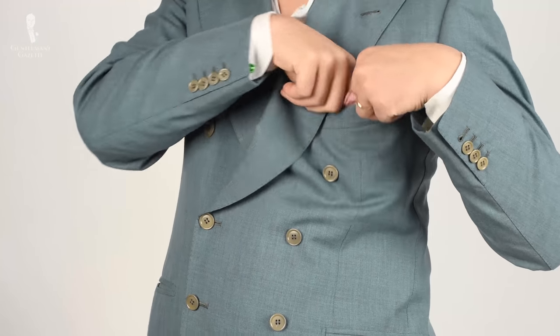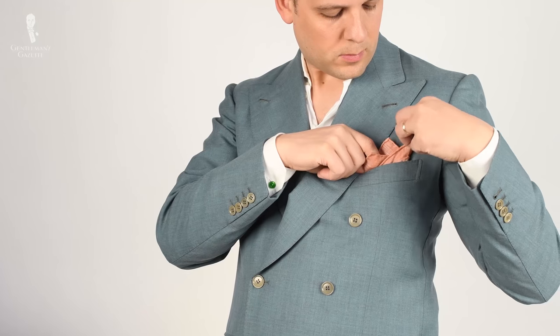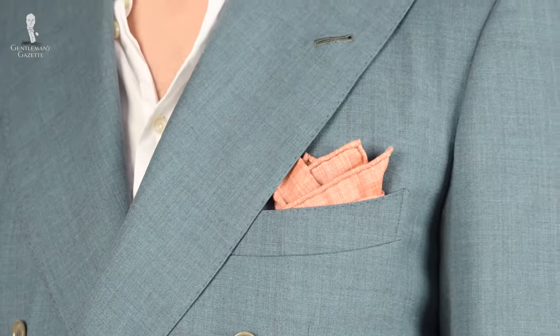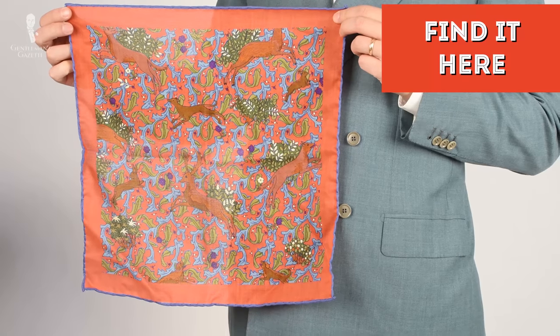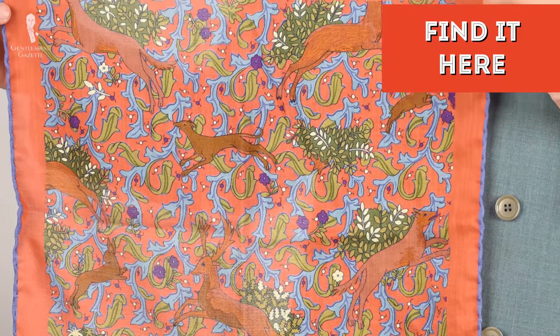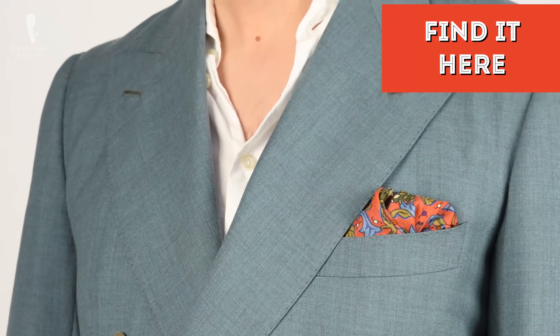For orange, there's an orange-white herringbone that's a little reddish and works well with fresco jackets or any solid jacket adding texture. We have three different orange linen pocket squares with different contrast edges — easy to combine in summer as a warm, contrasting alternative to red. An orange-and-green wool pocket square with polka dots from Fort Belvedere is great for fall/winter. A salmon-orange toned one similar to the blue silk-wool blend also works well in fall/winter.